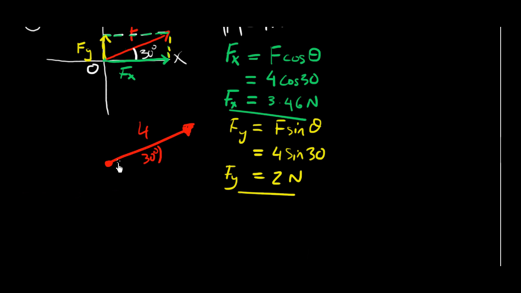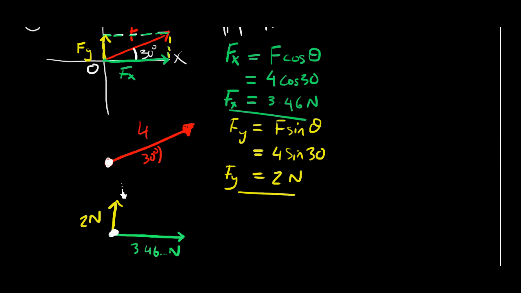This would have exactly the same effect on the particle that's here and being pulled in this direction as if you had the particle here and you had one force going in this direction. So you can imagine two people doing this at the same time, one of them with 3.46 newtons and the other one pulling it upwards with 2 newtons. These two forces acting simultaneously on this object here would have the same effect as this single force there.